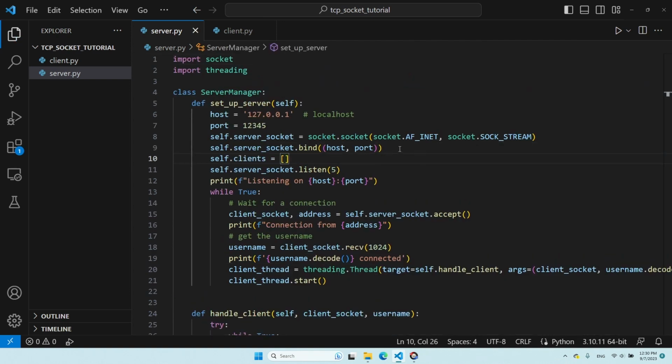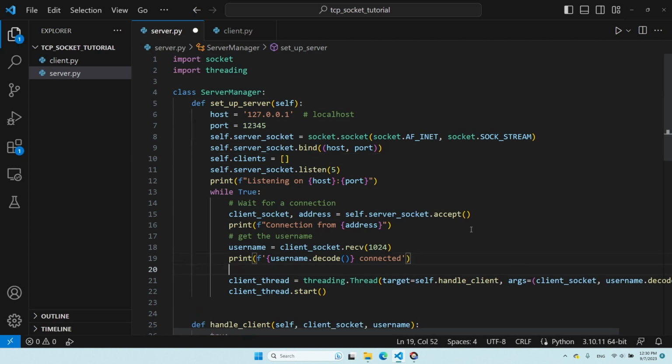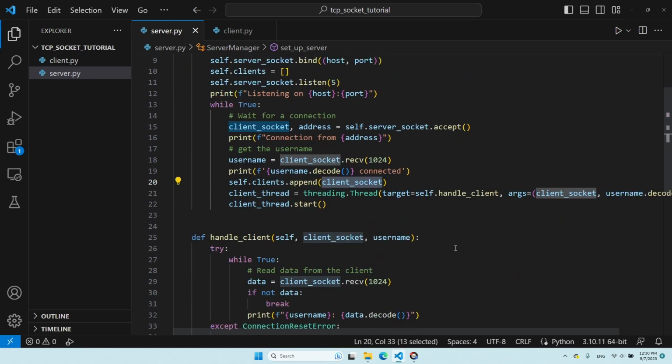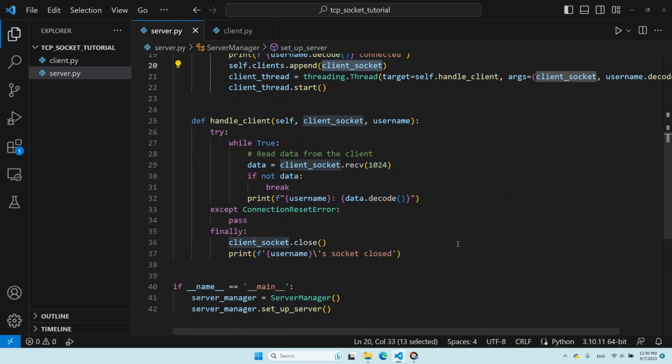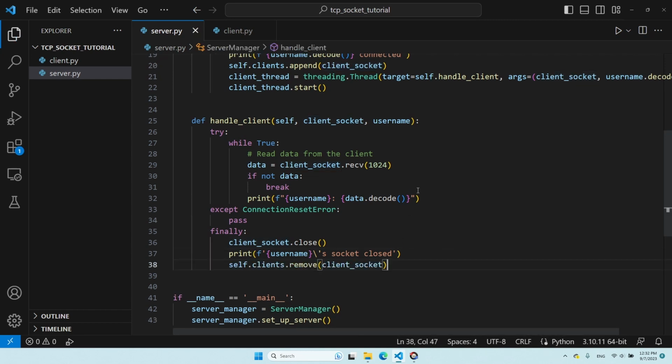And when a new client connects, we're going to add it to this list. And notice that specifically what we hold in this list is the client socket, the socket that we use for communication with this client. When the client disconnects for any reason, we're going to remove it from this list. Now, when we get a message from a client, we can go over this list. And using the socket of each of the clients, we're going to forward the message to them.